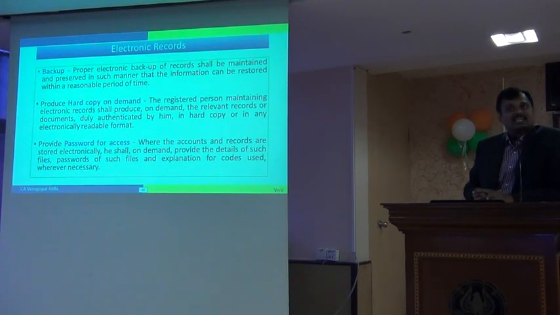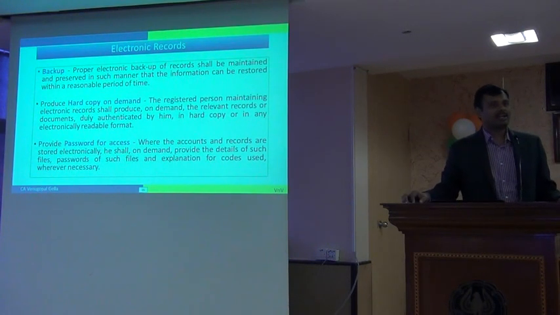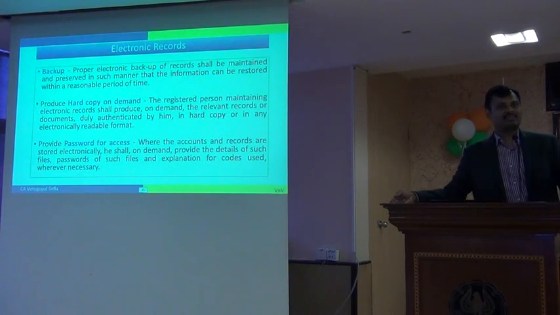Whenever the officer is asking to produce a hard copy on demand, you have to produce the hard copy on demand. If the document is such that it cannot be collated or explained, like when someone goes for a concurrent audit, he gives you a big PDF file or a big text file, which you will open for five minutes. After that, you will see page 1, page 2 of various data beyond your understanding. So most of the officers also have a lot of data beyond understanding. At those times they can also demand the hard copy of the data. And if you are giving restricted access by protecting with a password, please share the password with the officers.